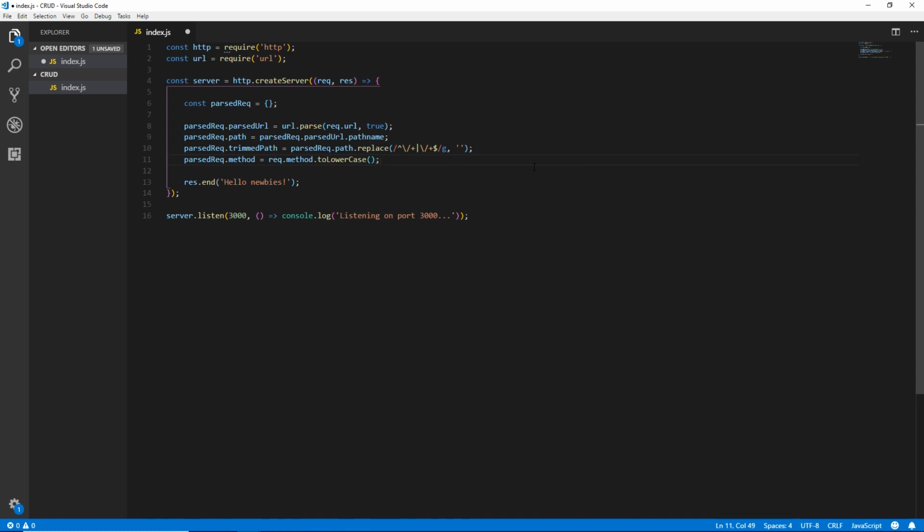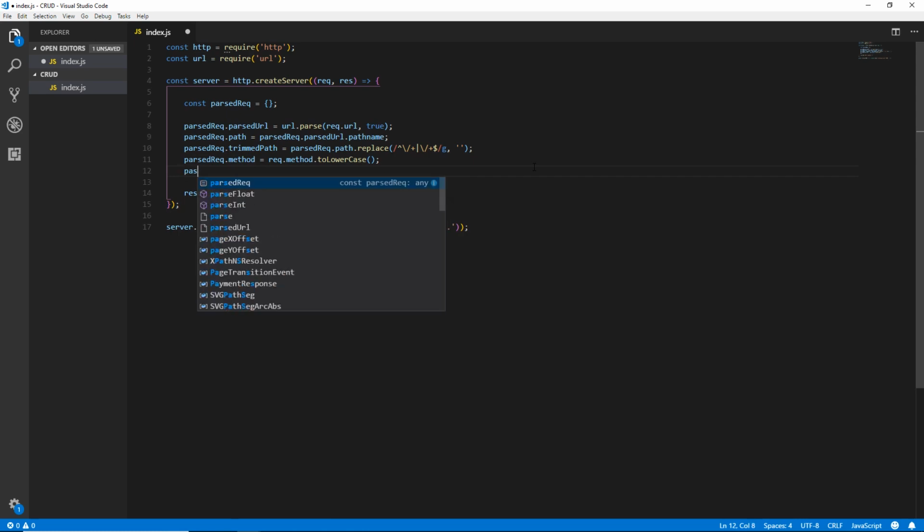We're going to make sure that that's always put to lowercase, that way we don't have to check to see if someone capitalized any random letters in it or if they did it in all caps. We're just going to always receive it in lowercase, and that's how we should expect it. And then we can also get the headers.